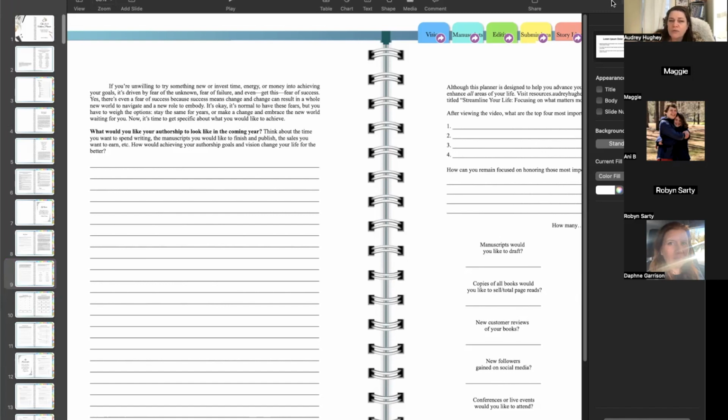So think about how you feel, how you want to feel in the coming year. Maybe you want to be making double the money, but only working 20 hours a week so that you can take care of your kids, or you want to take multiple vacations. Whatever it is, think about how you want your authorship to look and feel in 2023. Set up that vision before we get into the nitty-gritty, because that will actually help define what you really intrinsically, authentically want.